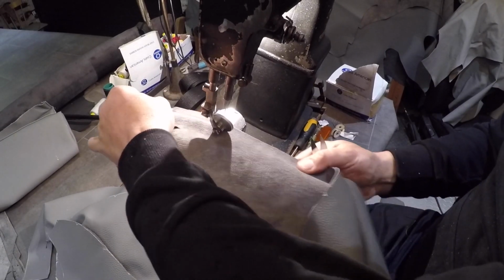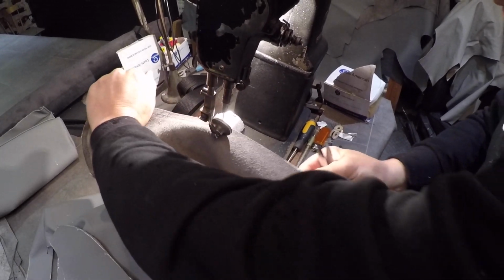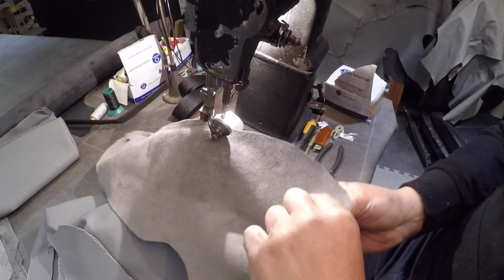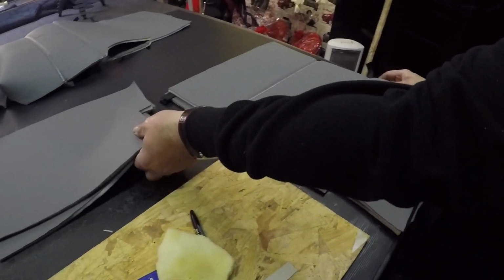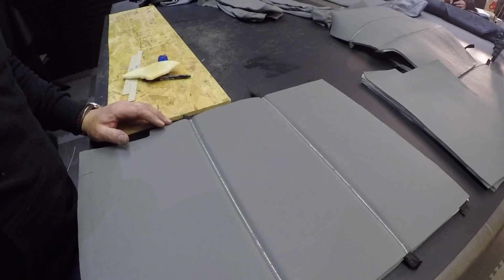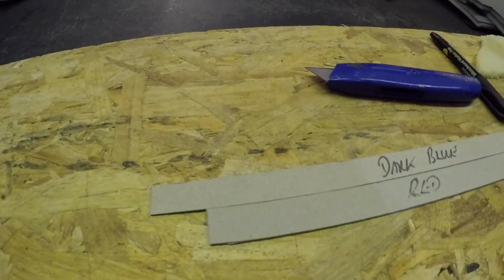Here is the lower base bolster. Assembly is essentially the same procedure as the upper bolster. Here we are getting the front seat backrest ready to add the M3 stripes. Twin rows of top stitching were done earlier, the same procedure as the front base seating cover.